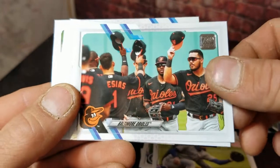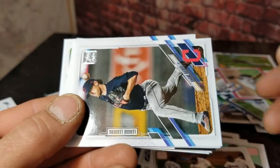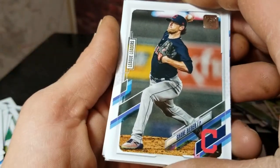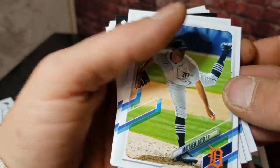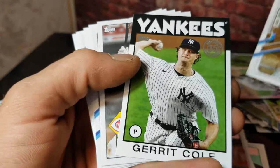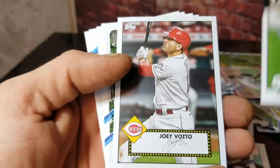Baltimore Orioles team card. Texas Rangers team card. We got a League Leaders of Shane Bieber. It's a pretty cool little insert there. We got a Matthew Boyd. We got a Luke Voit. A throwback Yankees of Gerrit Cole.